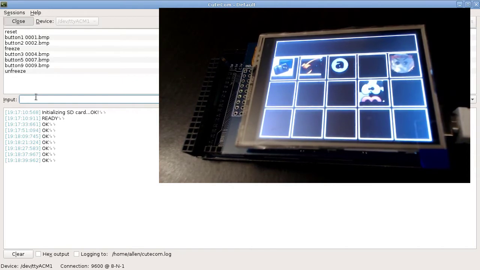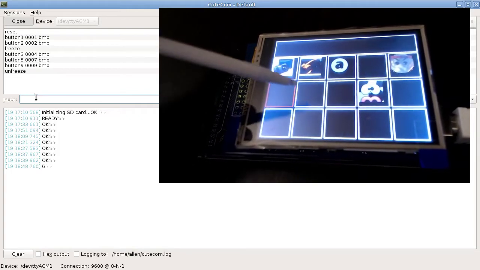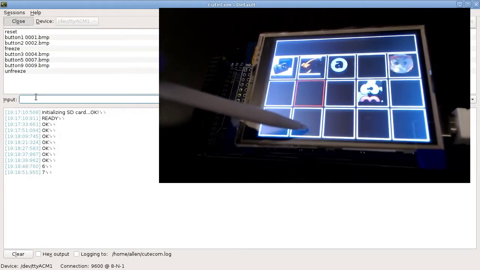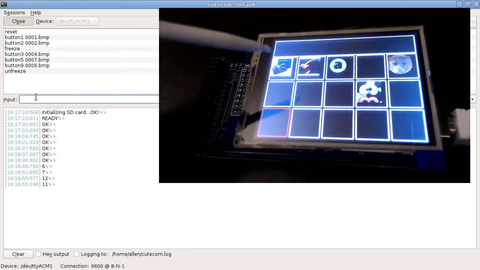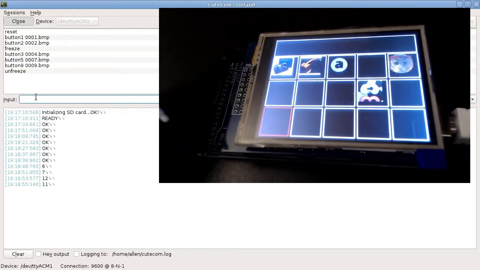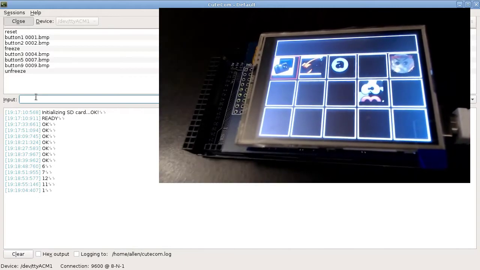Now, in addition to sending commands to it, if you touch a button, the button will be highlighted red, and it'll send back through the serial port the number of the button that was touched. So an application that is actually communicating with the device would be able to read the value of the button pressed and react accordingly. Such a reaction may consist of opening an application, doing something in the stream, or even changing the screen itself.